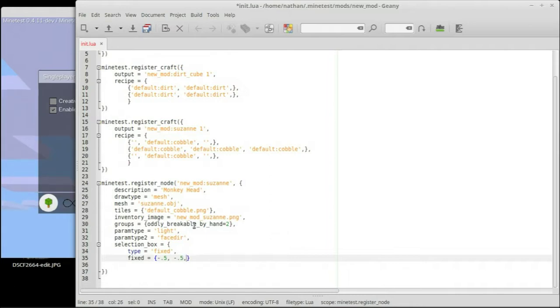You should probably always leave it at negative 0.5 because your selection box is going to be floating in the air, which I don't think you would really want, but if you did want, that would be how to do it. And then that is the back, the negative 0.3. And then we are doing 0.5, and that is the left side. And then we're doing 0.15. That's the top. And then finally, we are doing a 0.4, and that is for the front side of the mesh.